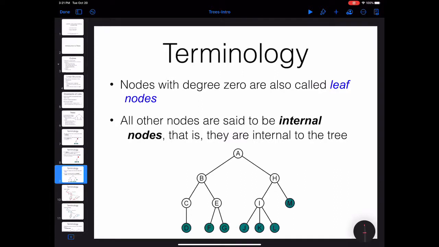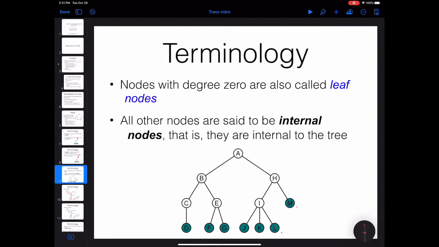Okay, so based on the definition of degree that we have, now we can define the leaf nodes. In a tree structure, all those nodes that have degree 0 are going to be called leaf nodes. It means that they don't have access to anything else. As you can see, I have marked all of these leaf nodes in the tree in green. M is a leaf node, L, K, all of them. They don't have access to any other node. It's just like the list of children for them is null.